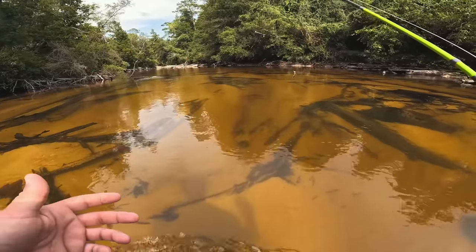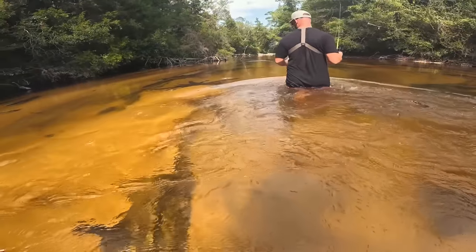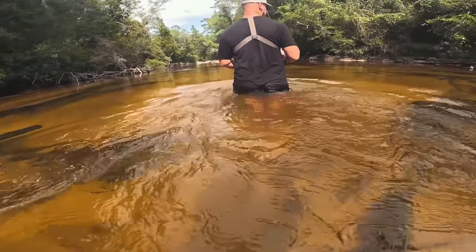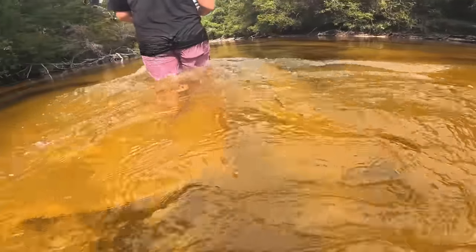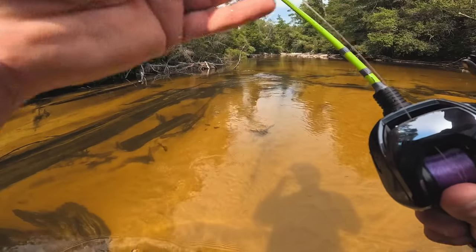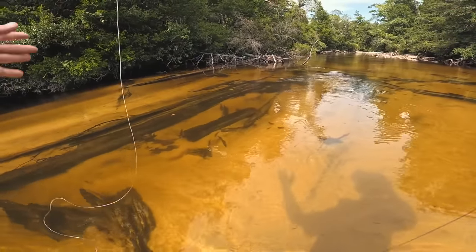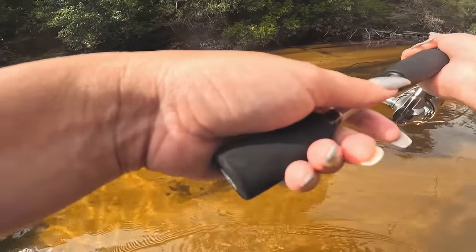So it was just very hard to film that. Like, if we had kept going this way, we don't know where we were going. So we didn't want to take Bell and Gunner on an adventure like that until we scoped it out first. And then we'll bring them with us next time. Oh, there's a little bass right there. Baby bass. Oh no, he already spooked it. It's okay.